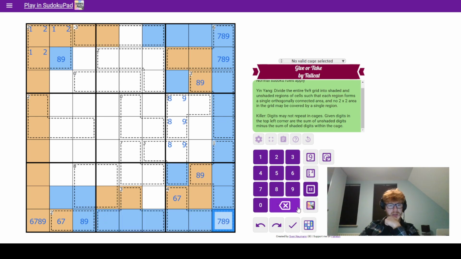Oh, this cannot be 9. Because if that's 9, this maximum is 11. Oh no, it can be with a 1 and a 2. I should just stop. Oh no. Oh yes, it is. Whoa, okay. 9, 1, 2, that's possible. And that's 3, 4, 5, isn't it? And 3 plus 4 plus 5, 12, making that a 9, yeah. Okay.